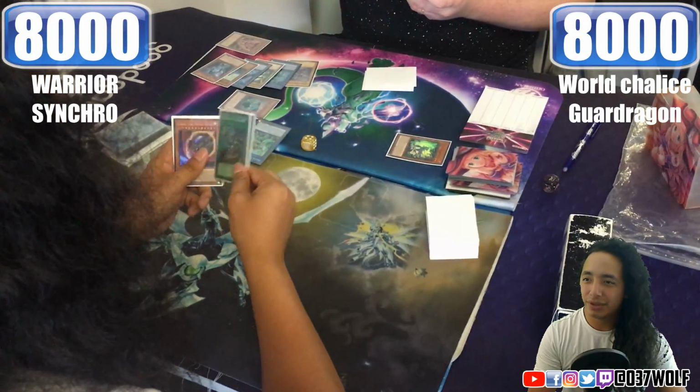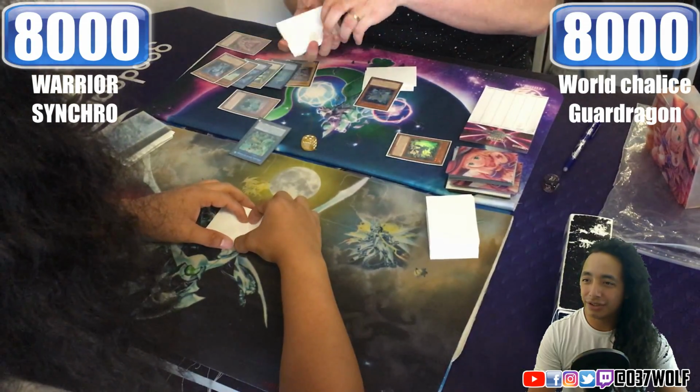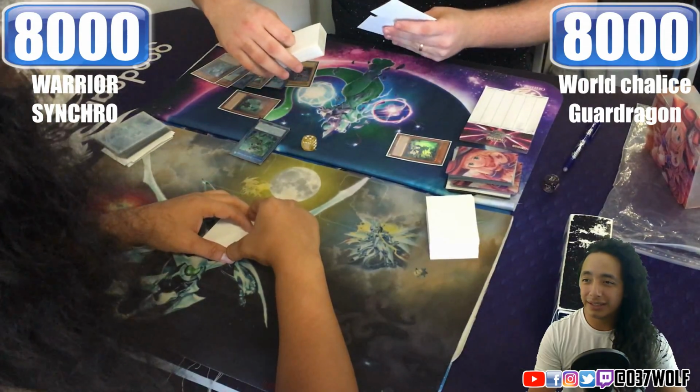This deck's pretty crazy if it goes off. You see what I mean? I was like, oh shit, what the heck? You can search Christia with Brotor. That's crazy.